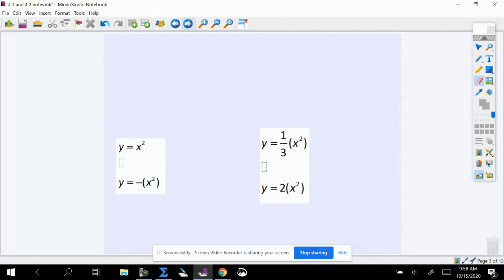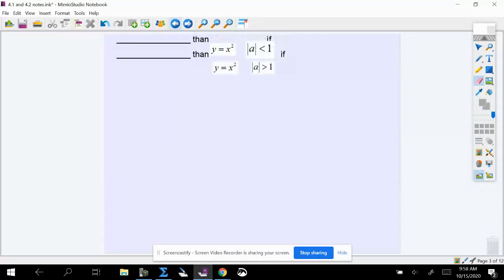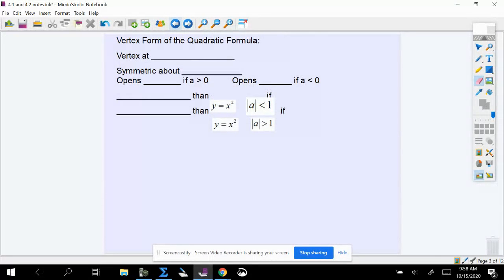So today's lesson is focusing on what's called vertex form. Vertex form is a form of a parabola that makes it very, very easy to identify the vertex. That's why it's given that name. Vertex form is y equals a(x plus or minus h) squared plus or minus k. This form is going to be very, very similar to what we did with absolute values. Your vertex, which we call the point (h, k), is going to depend on whether it moved right or left or up or down.